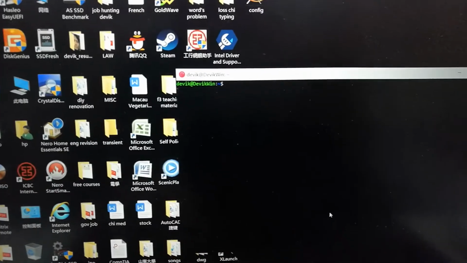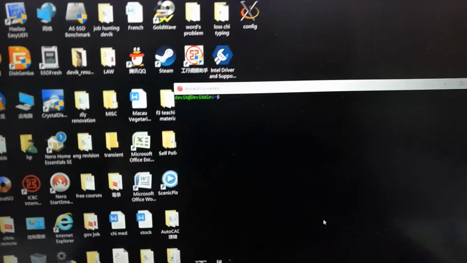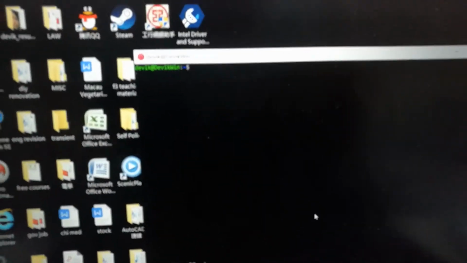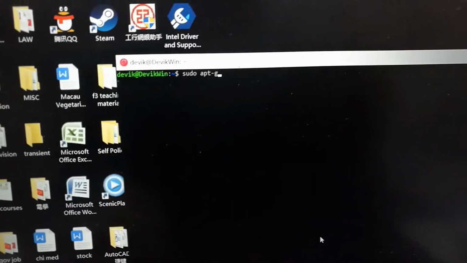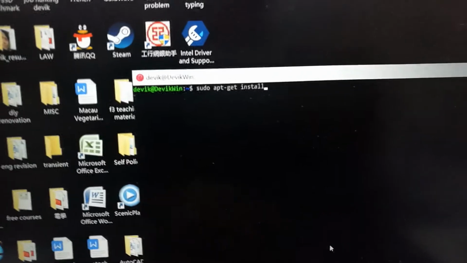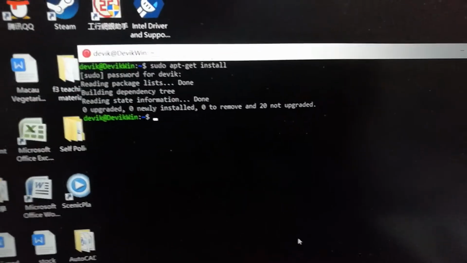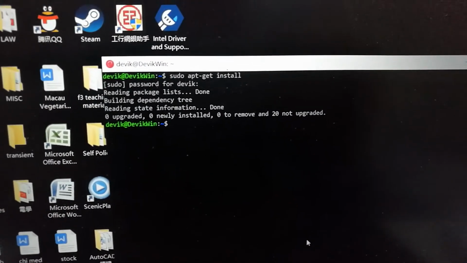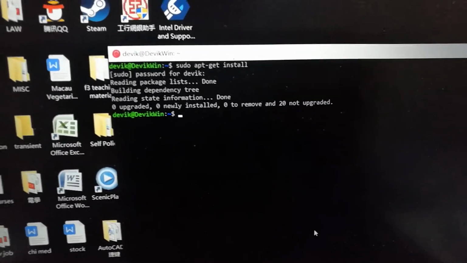You see, the first time you get inside, it will take a couple of minutes to install something, and after that you will have to create a user and password. That's okay. It's just like a normal Linux. You can type those kinds of commands, sudo apt-get install. It's the same. And type your password. You'll get the update, right?